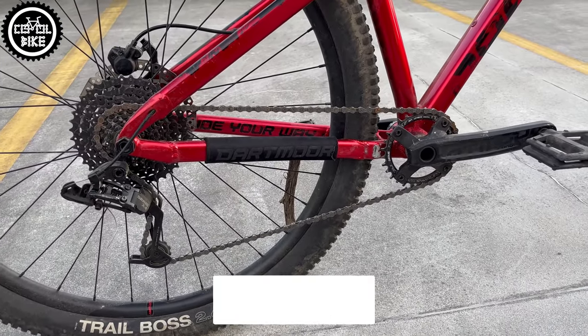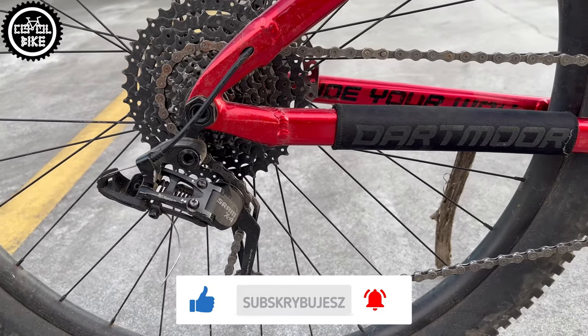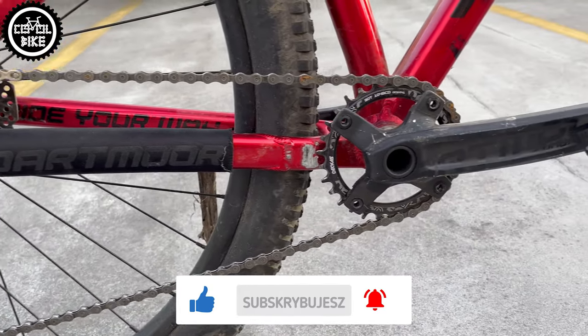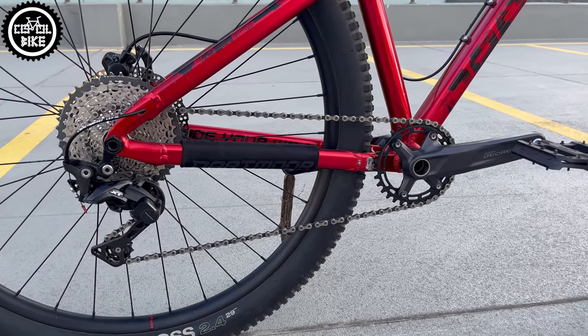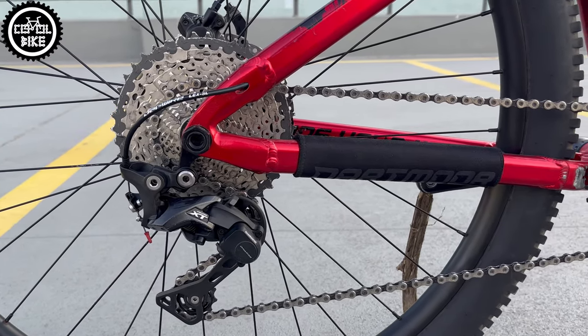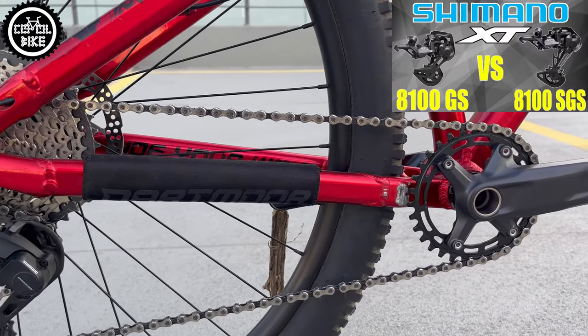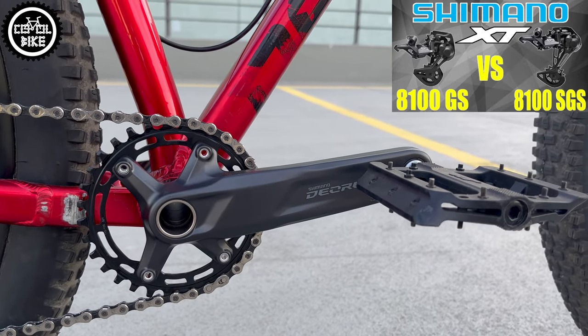Stock SR Suntour 1x9 drivetrain was very simple and even worked well after service, but that old-school derailleur didn't have a clutch, so that's a no-go. Instead, I installed a robust mix of Shimano Deore M5100 and XT M8000 1x11 drivetrain. Here, cost can be very different and the range is from 60 to over 200 euros.